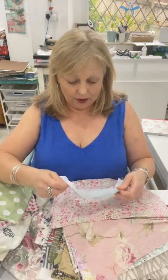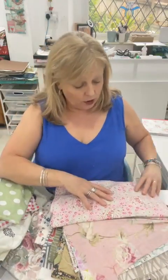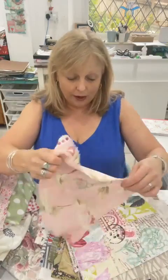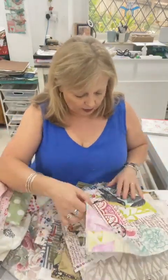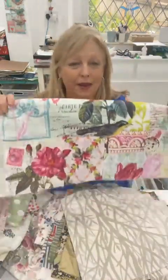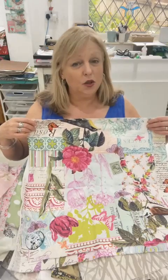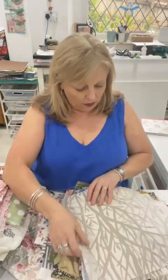Oh, that's a very thin bit of cotton lawn blue. But, you know, that may come into the equation. More Cath Kidston. More Lenny Berger. Isn't that beautiful? Absolutely gorgeous linen. Wow, that's bright. I mean, that's a bit hopeful, thinking I might use that, because that would take a lot of work to make anything show up on that, but it is rather gorgeous, so I might use some areas from it. It's more of a journal page really than a fabric for creating.